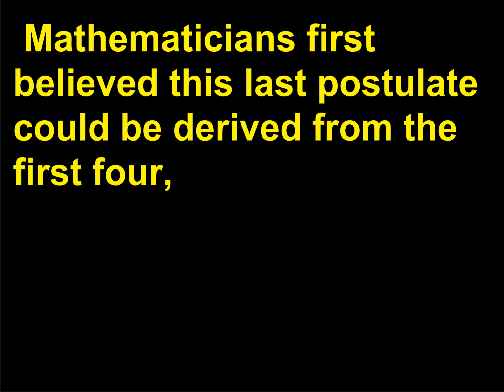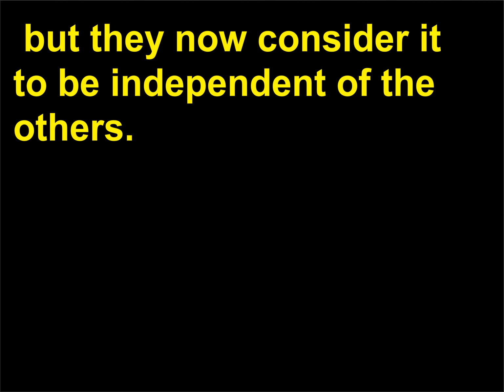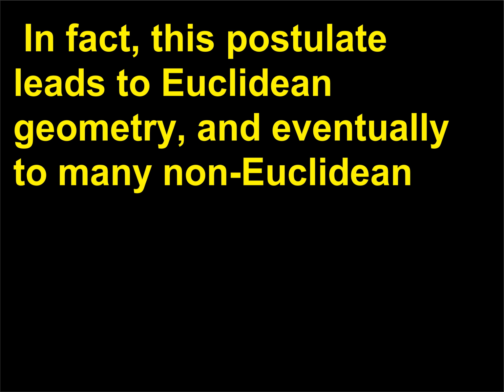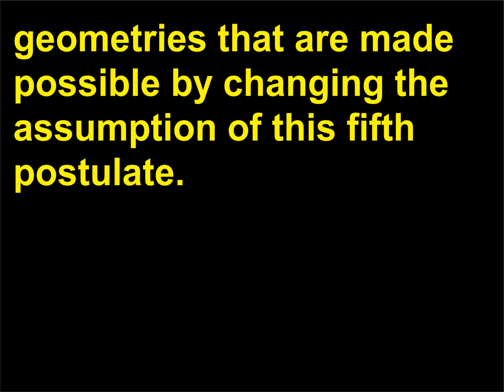Mathematicians first believed this last postulate could be derived from the first 4. But they now consider it to be independent of the others. In fact, this postulate leads to Euclidean geometry, and eventually to many non-Euclidean geometries that are made possible by changing the assumption of this 5th postulate.